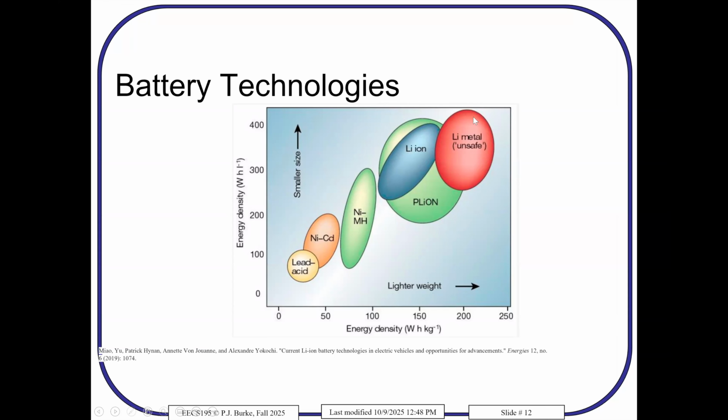So the initial lithium metal one, the lithium metal was the electrode, and it's very unsafe. So they had to solve that problem before it was possible to use it safely. And the reason they got the Nobel Prize in chemistry in 2019 is that it enabled the wireless revolution. Cell phones, laptops, iPads, everything.